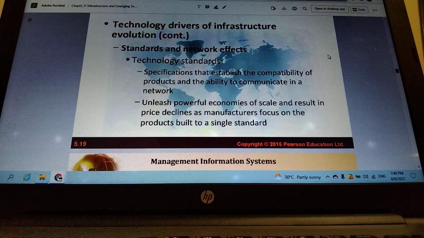So there must be some standard practices or steps or guidelines for your client, for the server, for any devices to communicate over the network. So who sets these technology standards? There are many professional bodies or organizations, mainly in the US. They are responsible for coming out with such standards. We might cover these standards in one of the chapters.